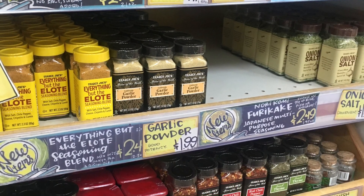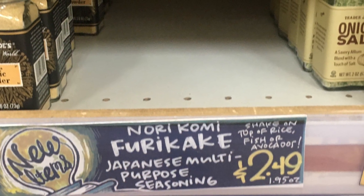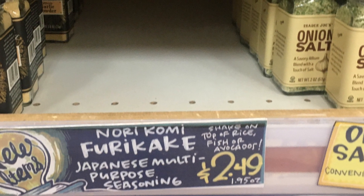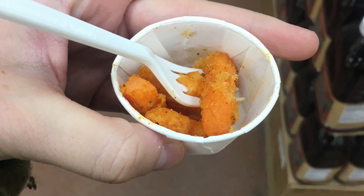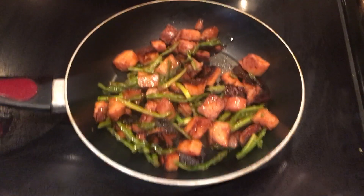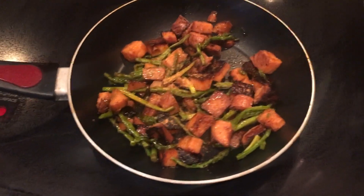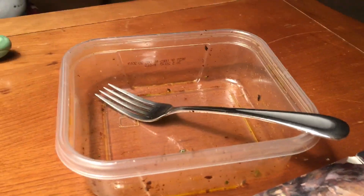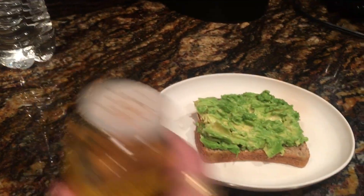First things first, I made it to the Trader Joe's spice area where they were unfortunately all out of the other seasoning I was going to feature. This might show up in a future video, but right now we just had the Elote spice blend. Fortunately, that was one of the featured items that I got to sample while I was in the store. So I got to try it on the sweet potato fries before I even brought it home. And I was happy that the fries tasted good because I had planned on putting it on this sweet potato hash I had leftover in the fridge. I'm just reheating some sweet potatoes and some asparagus and, like in the store, it just tasted very good on the sweet potatoes.